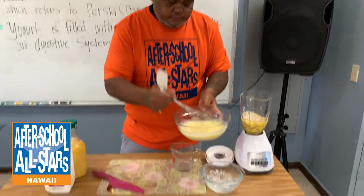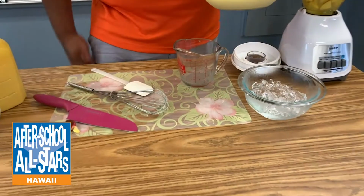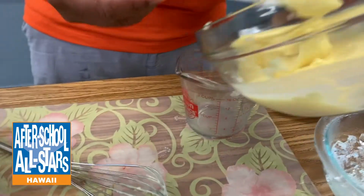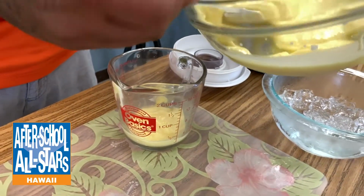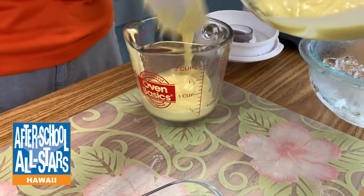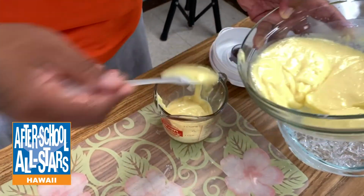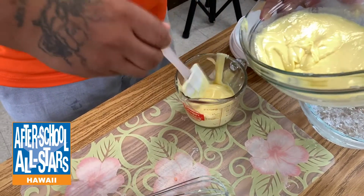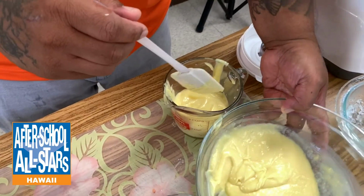We get pudding. Gonna put about a cup of pudding. All right.